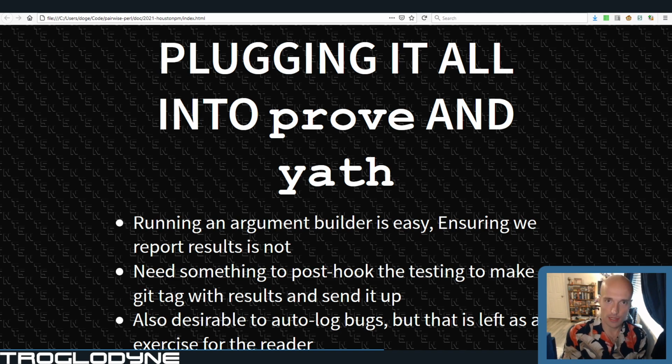Well, the best way to do that is probably going to be a Git hook, like a post-receive hook or something like that, where it runs our little pairwise tool and says, oh, hey, it looks like you need to run some tests today, and here's the tests that we're going to give you today based on your random seed that's pre-computed or whatever it is. And then we'll go ahead and run the tests, and we'll report the results.